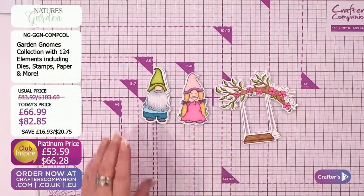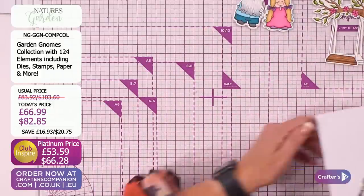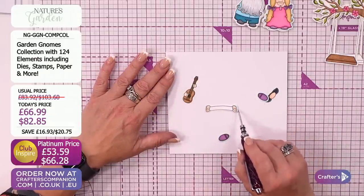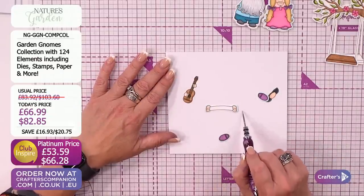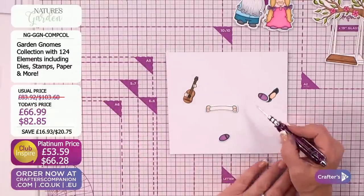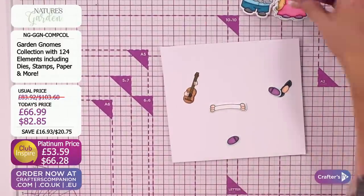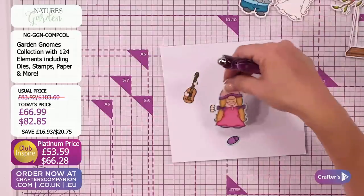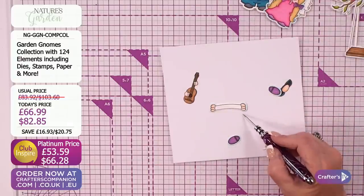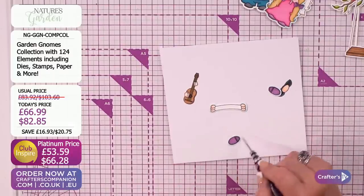I'm going to bring them in like this because I have my fan on and I don't want them to waft all over the place. I've done my little guitar. You're probably thinking, like I did when I first got hold of my collection, what the ecky thump is that? I thought it was a bone. Right, this is genuine. When I got my stamp set and collection, I thought, that's a funny looking bone when I stamped it out. Then I realised that when she's on the swing, she needs some hands to hold on to her ropes. I kept looking, thinking, that is the strangest looking bone I've ever seen, and there must be a dog somewhere in this collection.